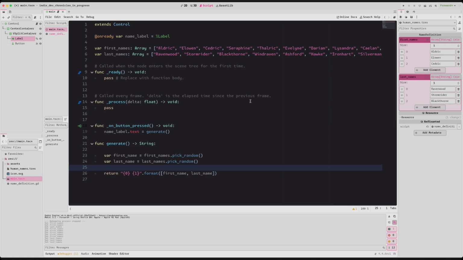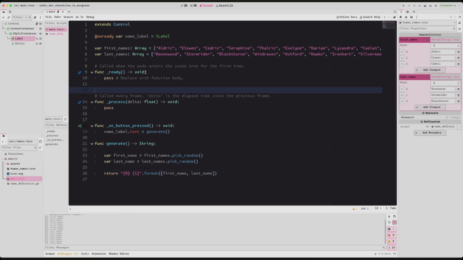Alright, so I entered these 3 first names and 3 last names, and as you can see, it was actually a little time consuming. I had to add an element to the array, fill it in, and then repeat. So we're actually going to show you how to skip this step and make it a little bit more user-friendly to quickly edit our arrays of names, but we'll get to that in a moment.